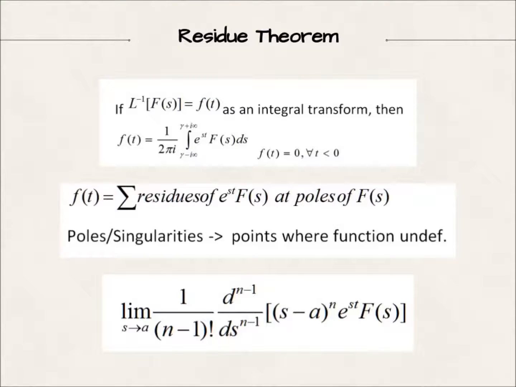Let us now talk about an alternative method to solving the Laplace inverse of a function F of s, other than using the method of partial fractions, which can sometimes be tedious. The residue theorem, which we have seen in its derivative form, is actually a simplification of Bromwich's complex inversion integral. The function f of t is equal to the sum of the residues of e power st times F of s, which is evaluated individually by the given formula, where we take the limit as s approaches a of 1 over n minus 1 factorial, the derivative d power n minus 1 over ds power n minus 1 of s minus a to the power n e to the power st times F of s, where n is the power of the s minus a term in the denominator of F of s.